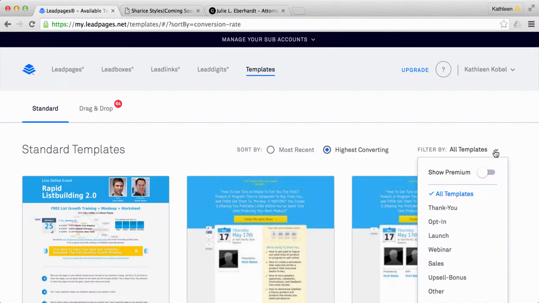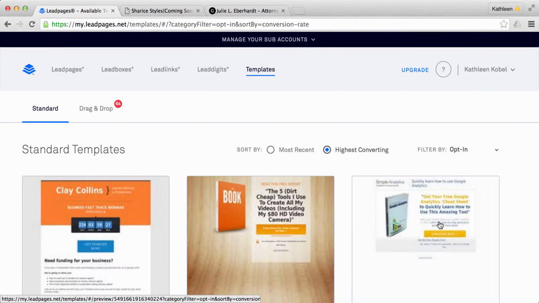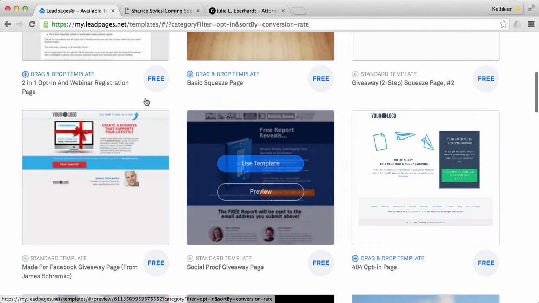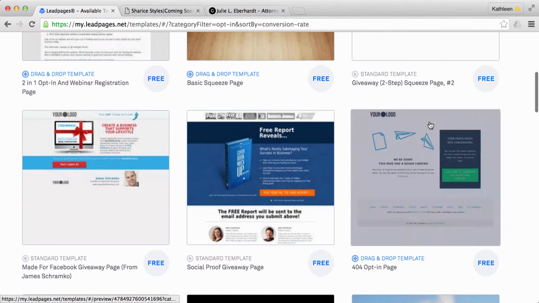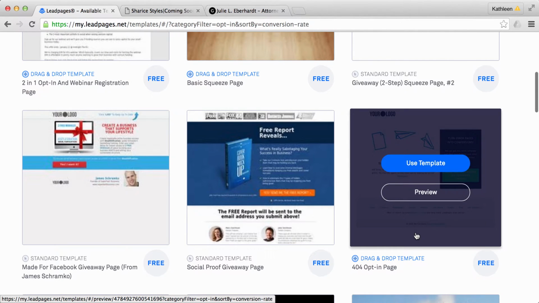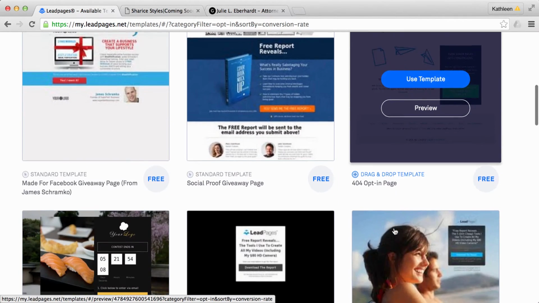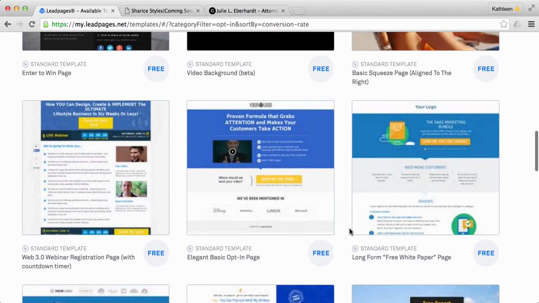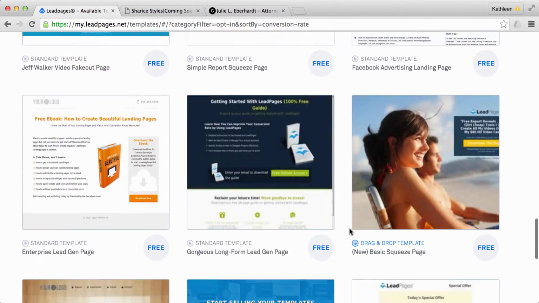And then for this particular one, go ahead and filter by opt-in. There are a few different ones that you can go through and look at. This one's okay to use. Even something like this.